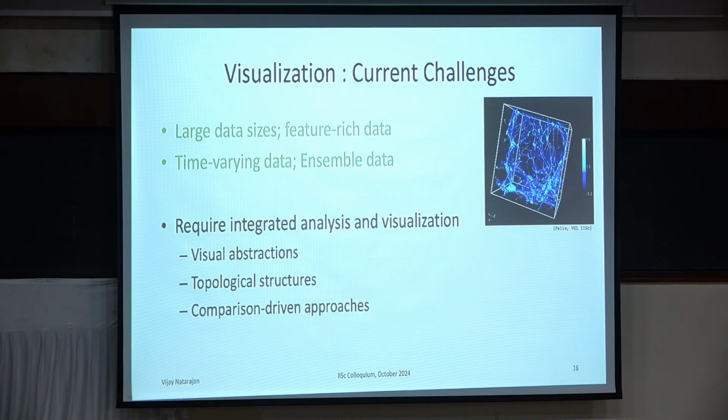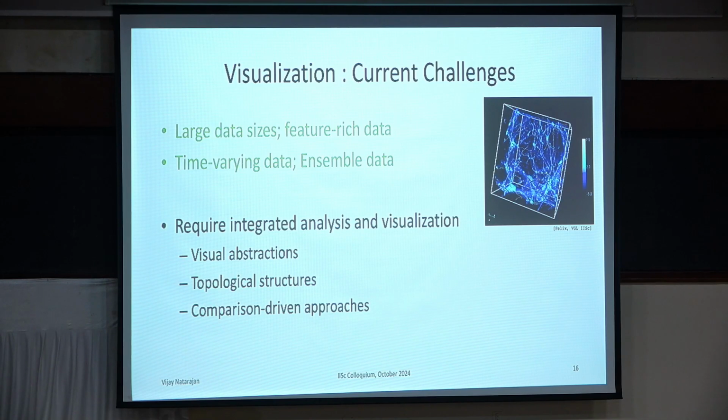What I'm going to talk about is the computation of visual abstractions. So in the case of the universe, this would be extracting the filament-like structures using topology, naturally, and then displaying those structures by providing additional capabilities for simplification, for querying, and so on. The computation of these topological structures also makes this visualization amenable to comparison-driven analysis. So you can compare two structures, look at where they are similar, where they are dissimilar, and so on.